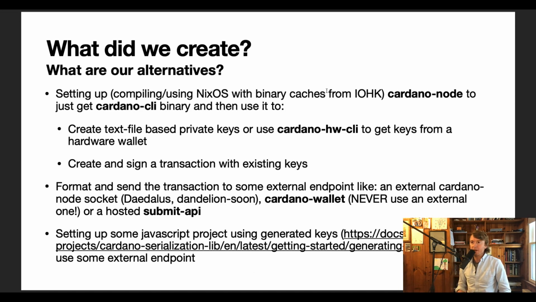So what did Roberto and I create? Well, before we get into that, let's talk about what we could have done instead, right? You can build your own Cardano node. You can get Cardano CLI running, and that's probably the best way to go about adding metadata to the chain, okay? Anybody who's going to do this for production, anybody who's going to do this at scale is going to build tools for doing that, all right? And in the future, I'm excited to do another starter kit where we go a little more in depth around creating and signing transactions before posting them to the blockchain.